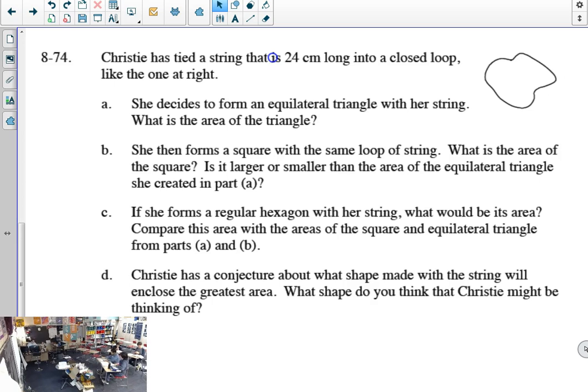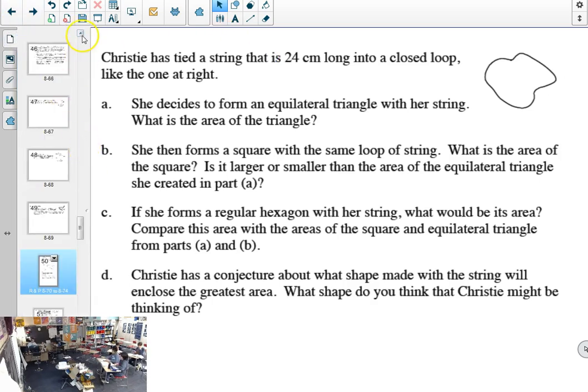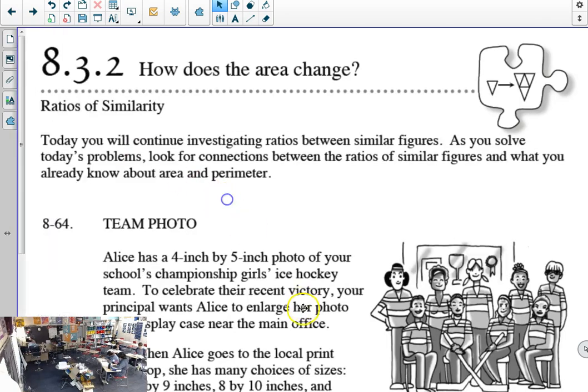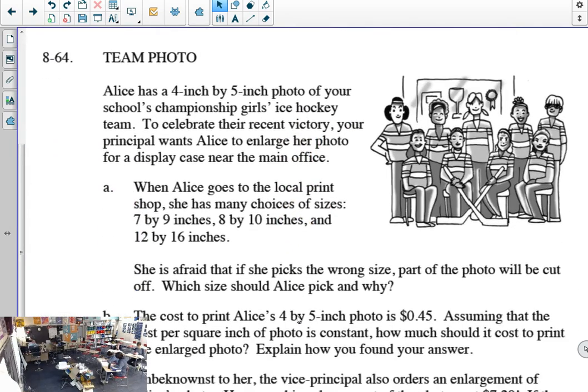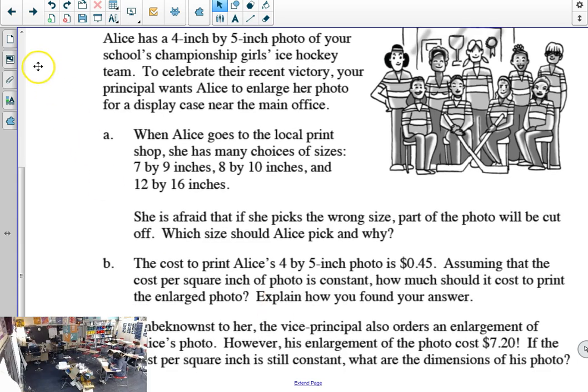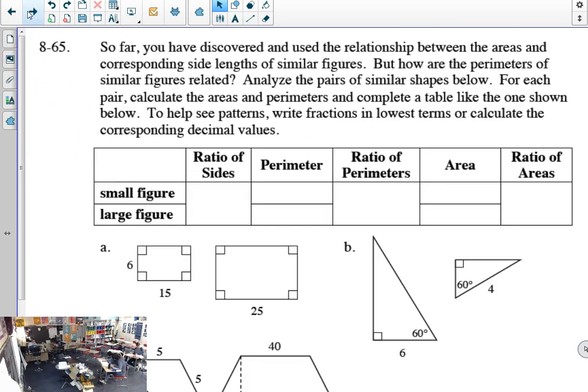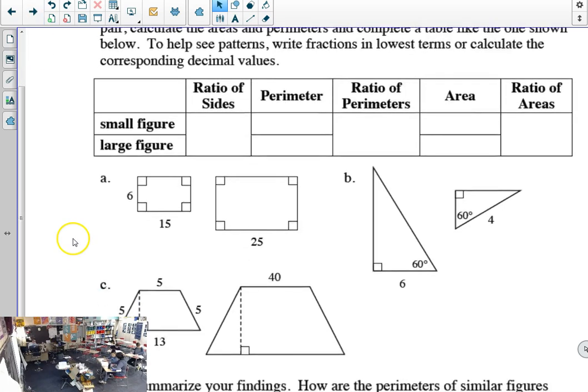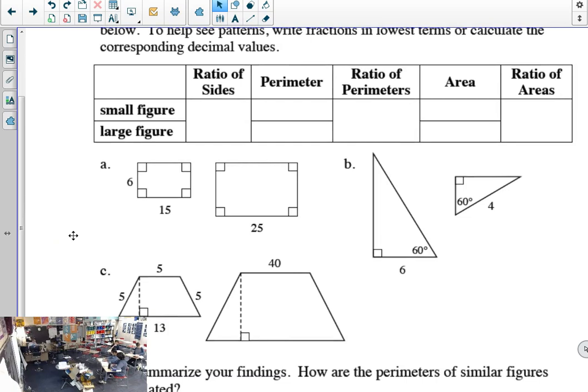So you guys keep working on your practice. I'm going to check if there's anything that we really need to talk about from the lesson that you guys don't already know. Mr. Hudson, what was the 30-60-90 formula to find the height or altitude? It's radical 3 times the short leg. So the long leg, not necessarily height, is radical 3 times the short leg, and then the hypotenuse is double.